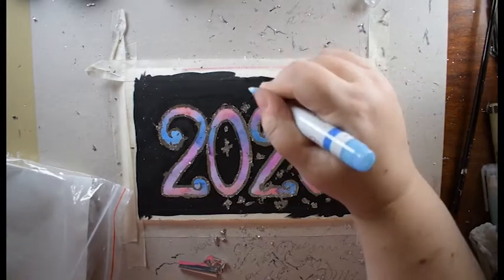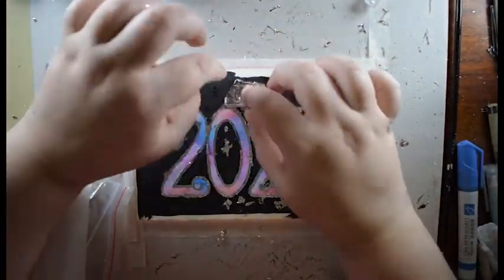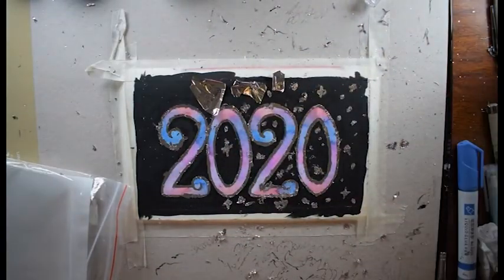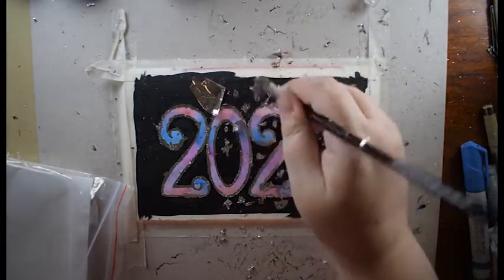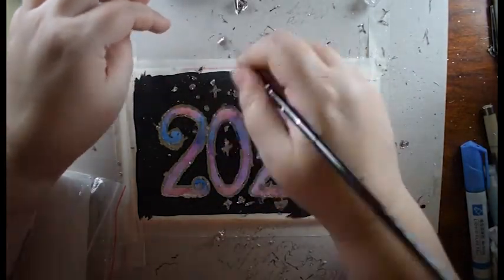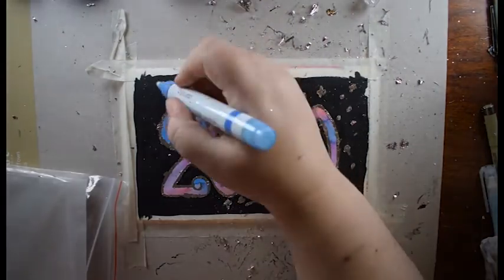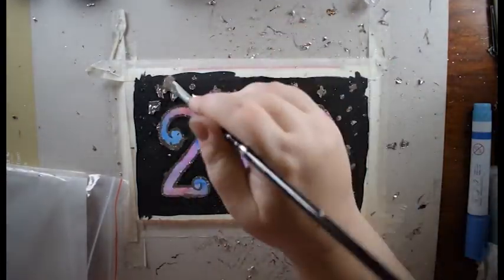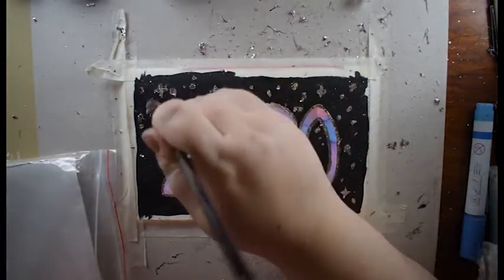Okay, here I started putting down the silver leaf in the background to try and make some star effects, and it's way overpowering. I don't like it at all. So in a minute I'm going to go in with a brush pen filled with India ink to cover up the silver leaf, and it doesn't cover it up completely. You can still see the metallic effect through the ink, so I think it looks quite nice in the end. But yeah, this just looked a bit too much for me.